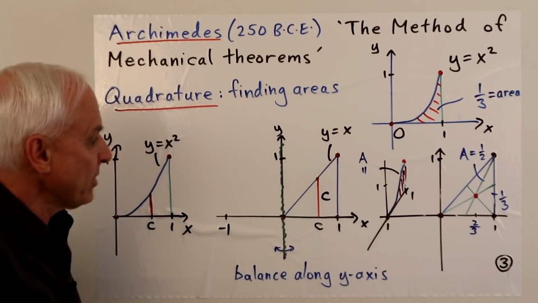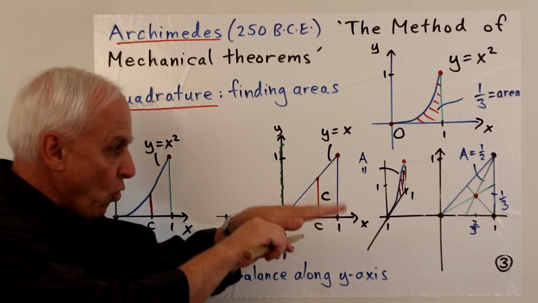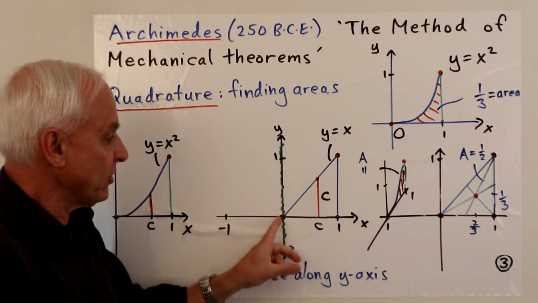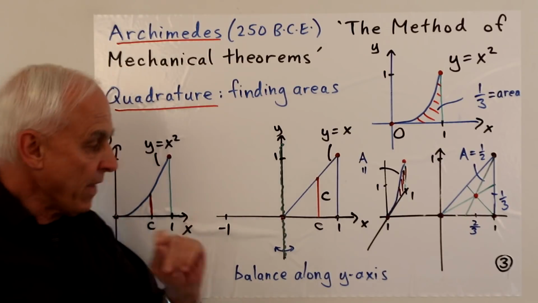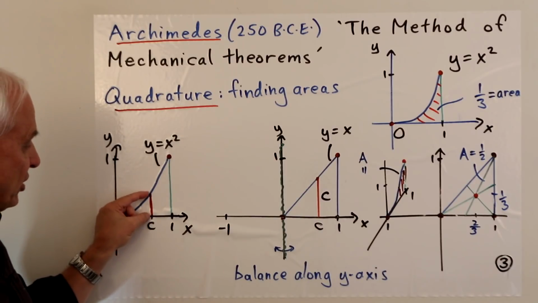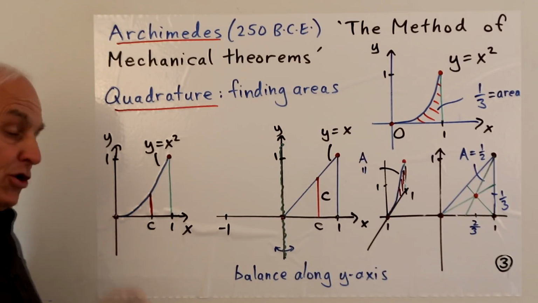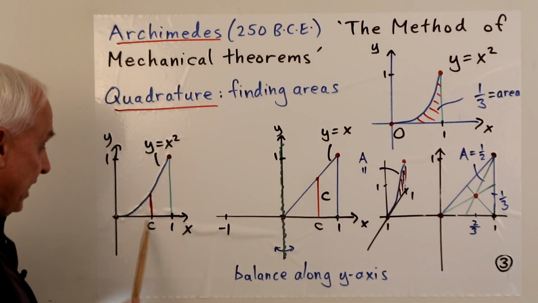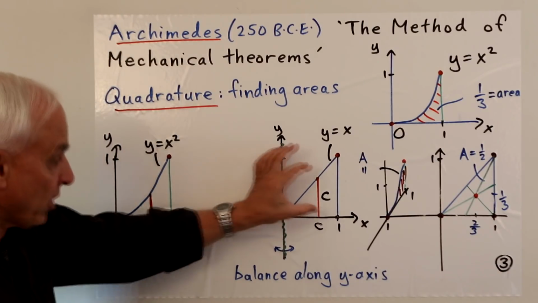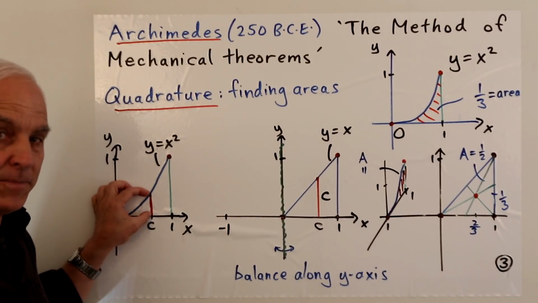Okay? So in other words, as we move this thing over, it's a quadratic dependence. The amount of torque that these little vertical pieces create is a quadratic in terms of the c. Now that means that this torque obtained from this thing here exactly matches the length of this part of the graph under y equals x squared. Here is c, then the y coordinate here is c squared. So the torque of this thing will be balanced by the length of this thing.